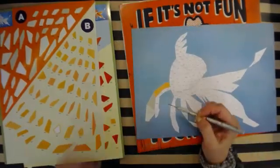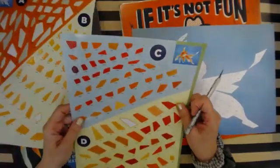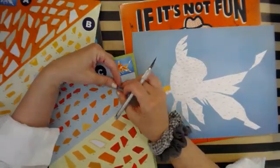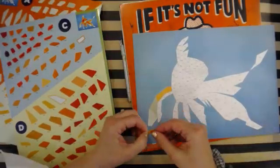Okay, let's do a couple more. Let's do C37. C30. Yes. Bingo. All right, let's put the knife down.